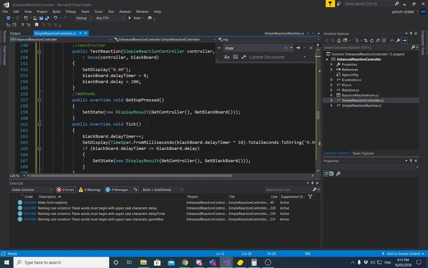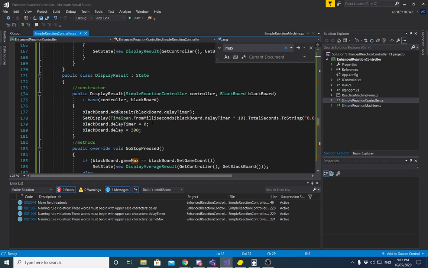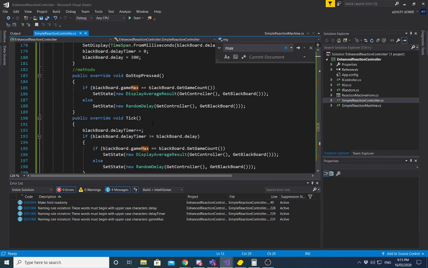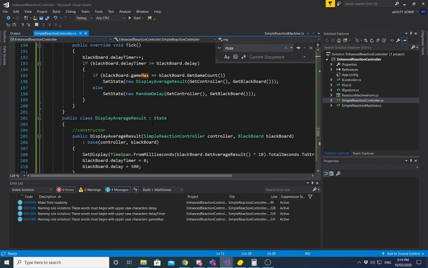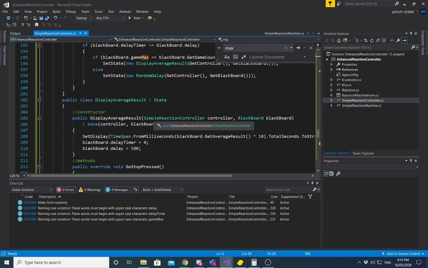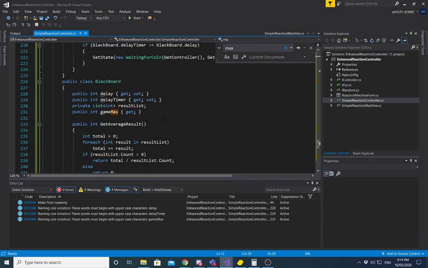The other big change that I've made is that the amount of variables we had to keep track of was increasing. So before I just had three: a result variable that some would implement for themselves, a delay, and a delay timer variable. Now we have more than one result we have to store, and we have to be able to get an average from that, and also keep track of the maximum amount of turns a player has, and also a result for each turn.